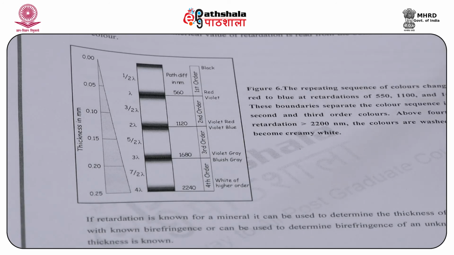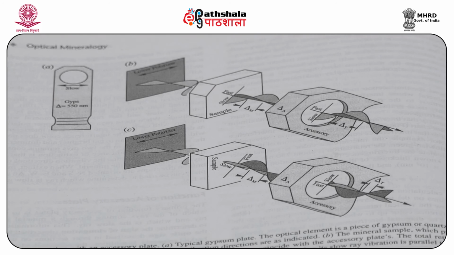Usually it is a practice to follow the 655 nanometer line of the path difference across to find the intersection with the corresponding thickness line, usually 25 to 30 micrometer. For this intersection, we follow the sun line downwards towards the bottom right of the Michel-Lévy chart to pinpoint the respective birefringence magnitude on the scale on the right. Accessory plates can also be used for determining the order of interference color.